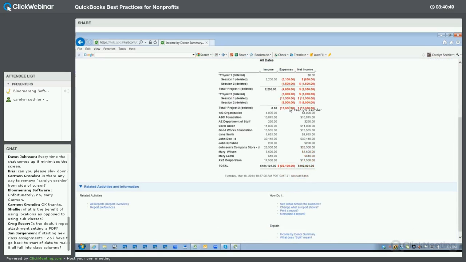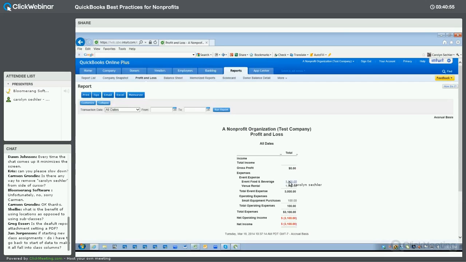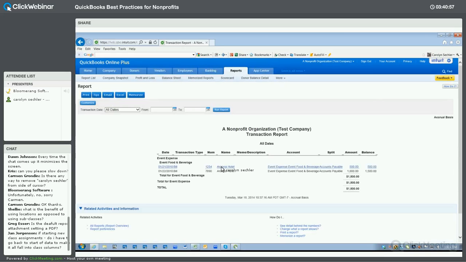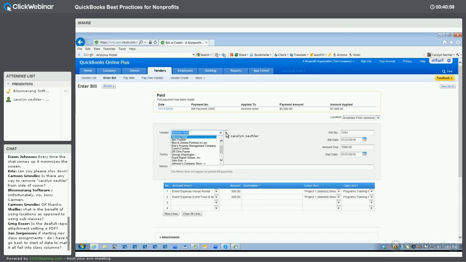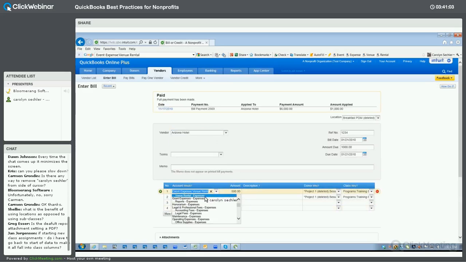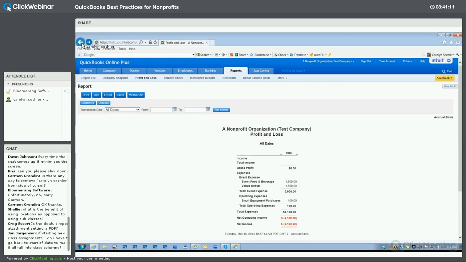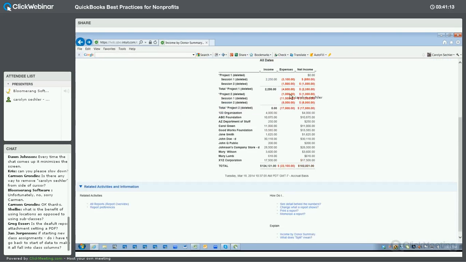And the fact that there's expenses in here tells me that somebody reported something through a donor instead of through a vendor. So I could look at this and say, what the heck is this? Arizona Hotel. It says it's a vendor. Interesting. Okay, I found a quirk. I would have to go back and see what that is, and I'm not going to waste your time with that. But I would be curious about why those are there.